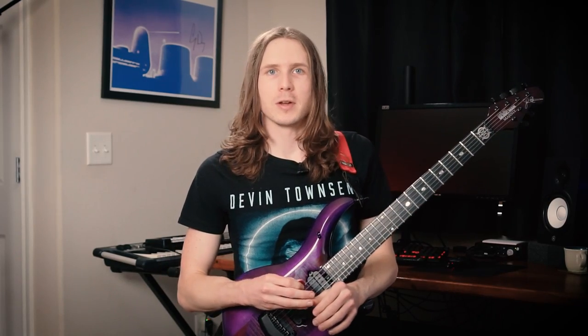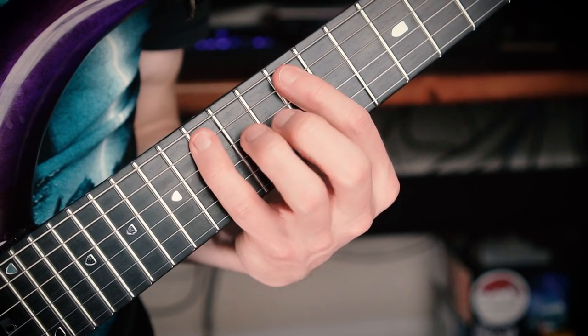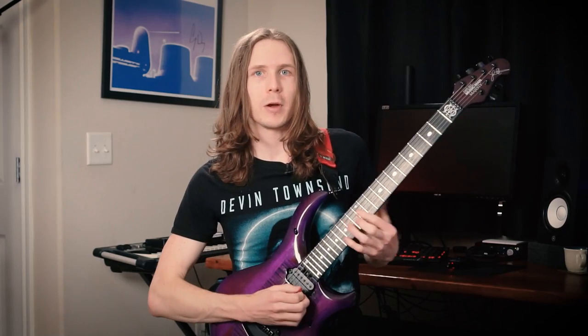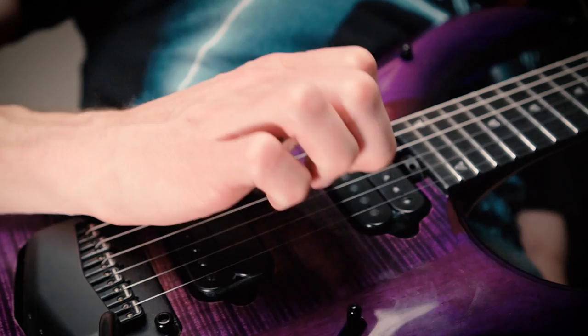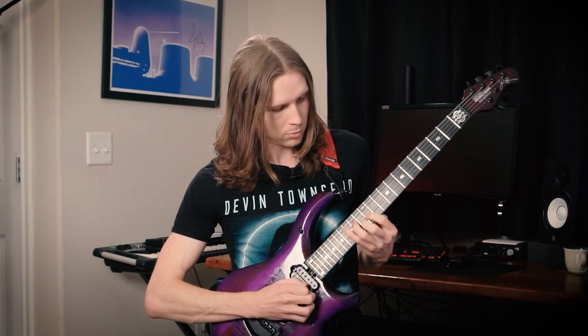This works whether you're playing sweeps or on any passage that has string crossing — sweeps are just a really good example to demonstrate all these techniques on. So how do we fix this? The secret lies in combining a few different muting techniques all at once to keep the strings quiet. As I play down the strings from high to low, my first finger flattens out from being more on top of the string to being more flattened out. I'm using my first finger or my left hand fingers to keep the top strings quiet. Second, I'm using the rolling technique and changing the angle of my hand to open up or clamp down on the lower strings as I play down the strings and back up. With my left hand covering the top strings and my right hand covering the lower strings, I'm effectively creating a single lane for the notes that I do want to play to ring in.